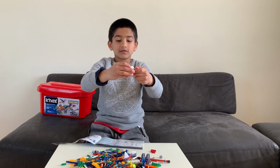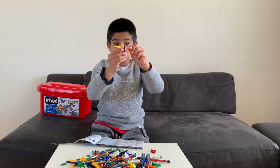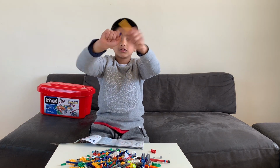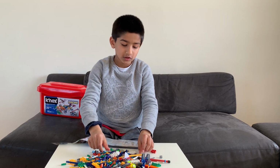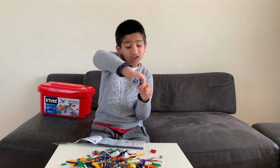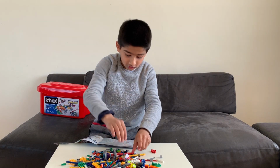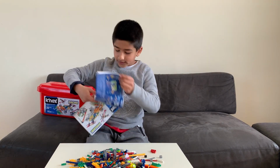Then, sometimes it's like this, you just pull it off. And then, when it's stuck like that, you just do the opposite, take it off. So that's how you do it. And if you want to take these off, you just pull it slightly so hard so it opens. So let's get on.